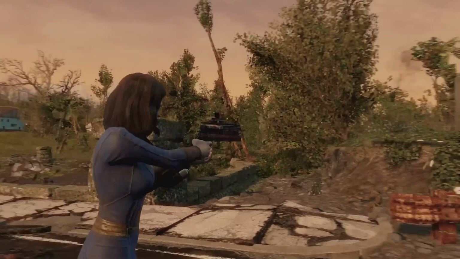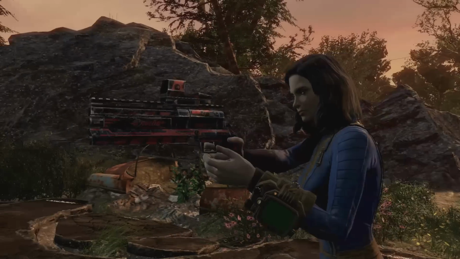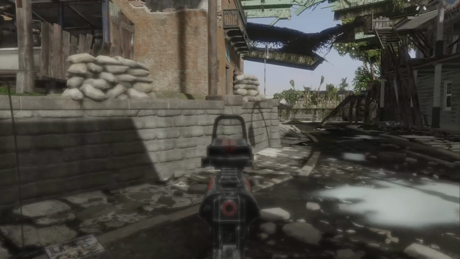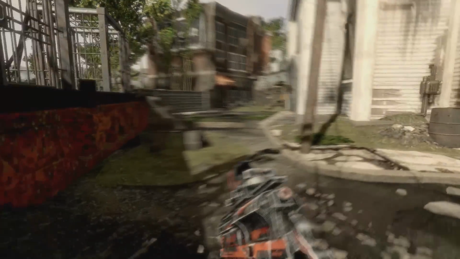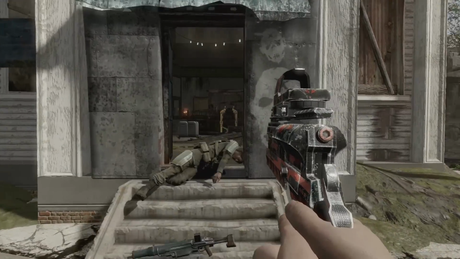And again, it does come with a bunch of customization options, including the color of the pattern on the weapon. I don't think you can actually change the specific pattern, just the color of it, which again, does mean that it does have its own specific customization options. As well, it does have a few different sights specific to the weapon itself there. So again, another really cool weapon mod if you are into mods like these.